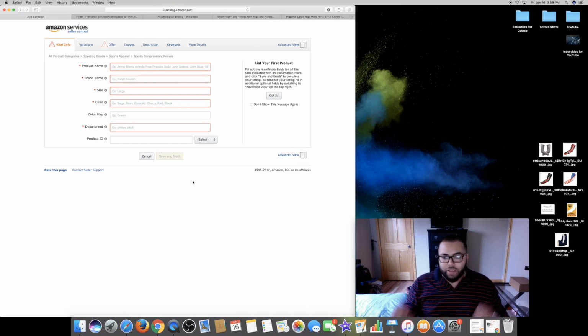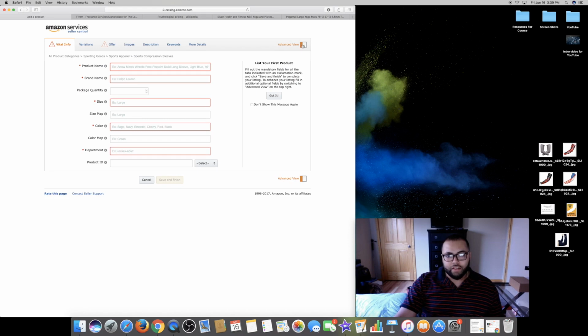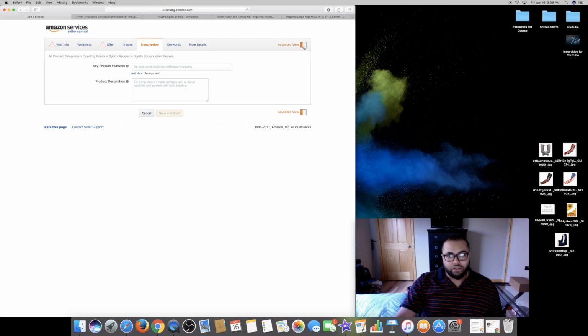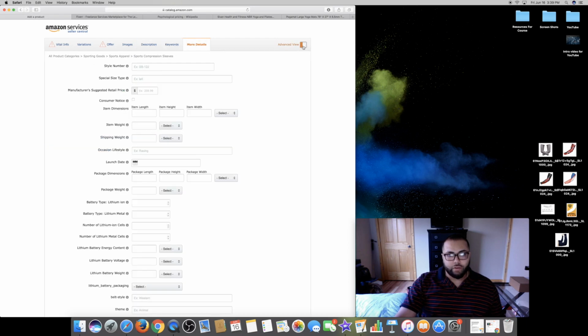This is what we call behind the scenes stuff. So you'll see right off the bat, you'll see this button up here. It says Advanced View. If you click that, it'll show you some more options. Let me go over here where it'll show you more stuff. Oh, maybe not. There we go.